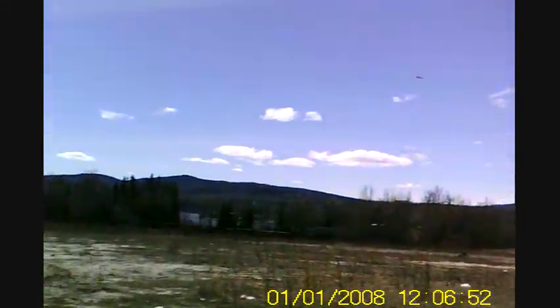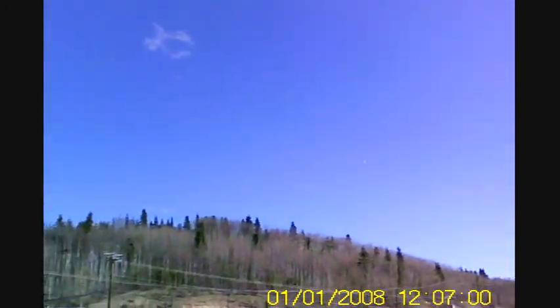Okay. Nice day to be flying it. Yeah, it's a little early though. The sun's right in my eyes. Yeah. Right now, let's see if I can get a good in-wind approach without hitting the wires.